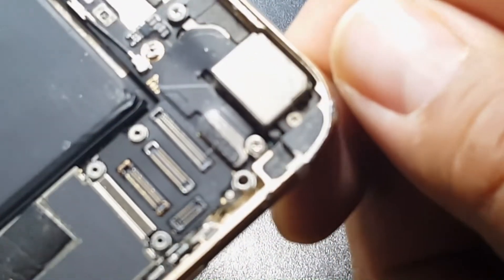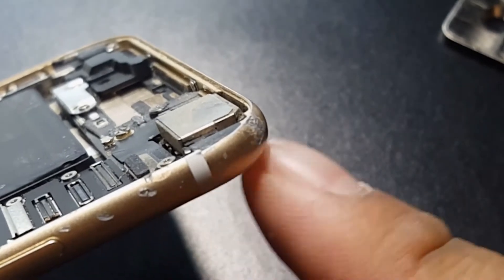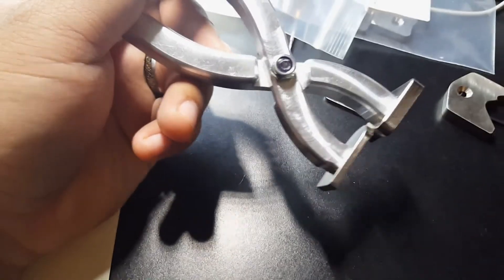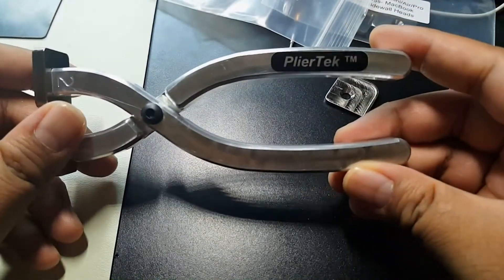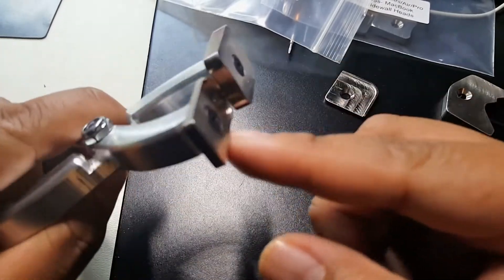Because it was already previously bent, it may not be perfect like it used to be — you can see where the customer dropped it. But I've bent back the framing; I still need to bend back this sidewall here. I already bent back this corner, and the rest of the phone looks decent. That is exactly how the tool works — very well made, highly recommended. I know I gave that other tool set a bad name, but your quality is only as good as your tools. That one didn't work as well, so I returned it. This is my second set of PlierTech.